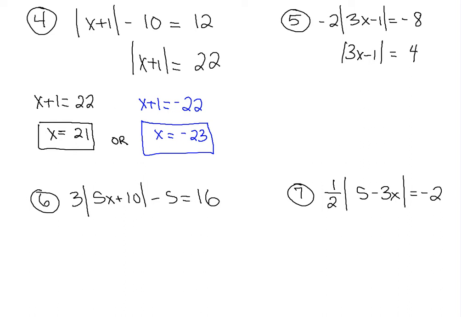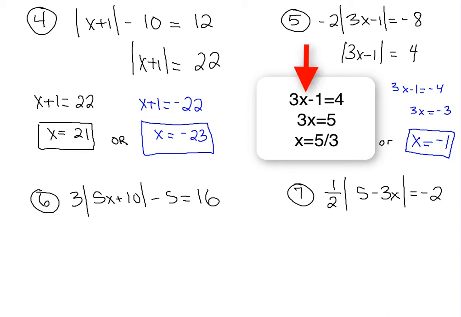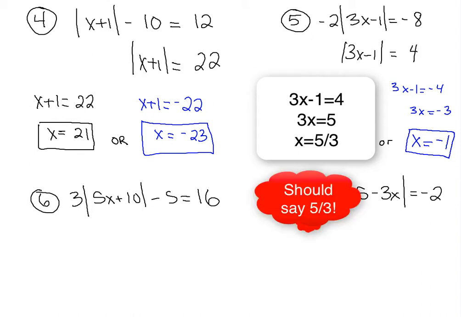By now, I think you've got these down, so you can probably finish this one on your own and do examples 6 and 7 by pausing the video and then re-watching it to see if you got them correct. So the two equations will be 3x minus 1 equals positive 4, and 3x minus 1 equals negative 4. Using the addition property of equality and dividing both sides, we will end up with our two values, x equals 1/3 or x equals negative 1.